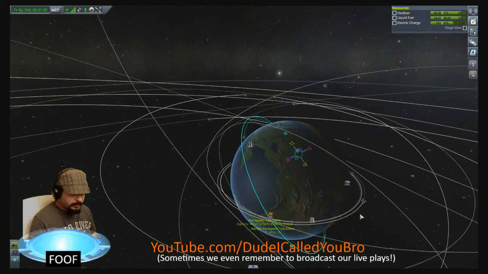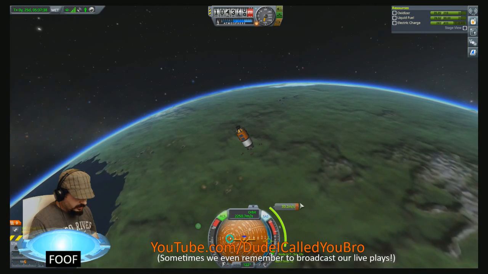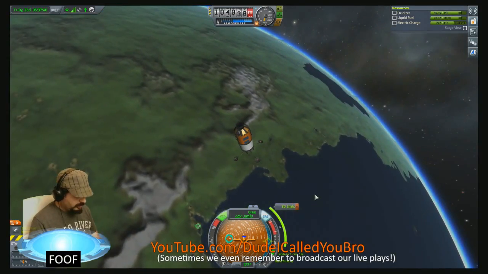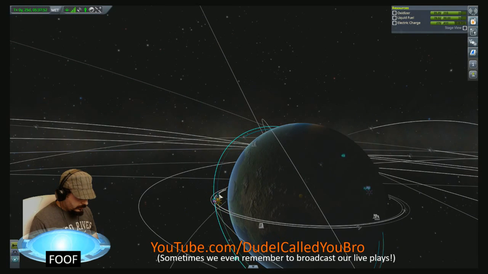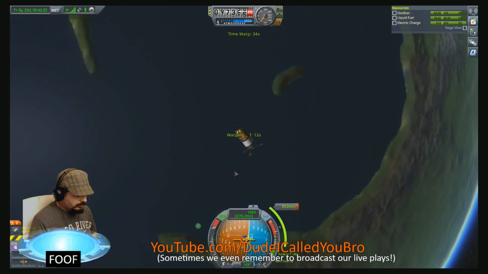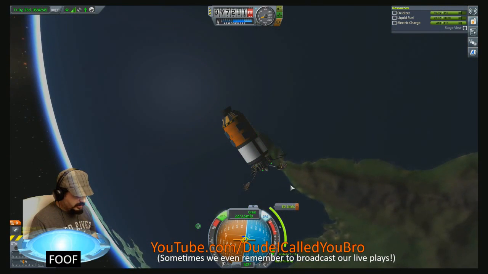Nice, easy contract. So I'll position this into the desired position here. 1 second burn. I'm not going to do that. That's a pain to try and time it to 1 second burn. So I'm going to do a 4 second burn. And we'll warp to that position. So now 2 seconds away, we'll do that.